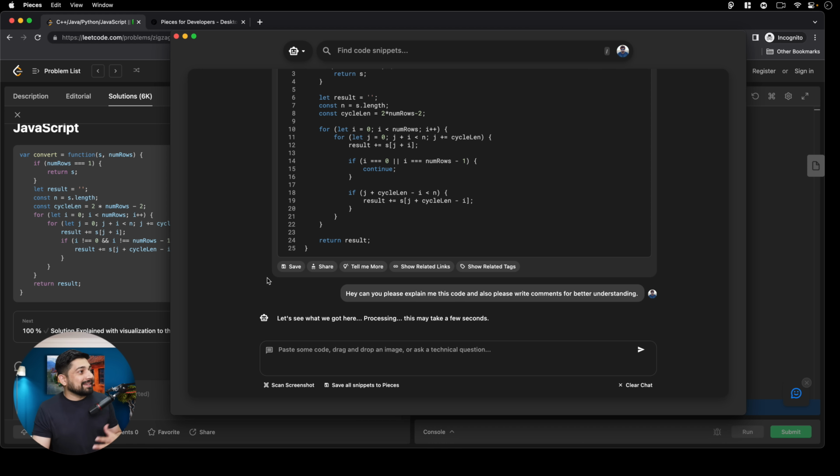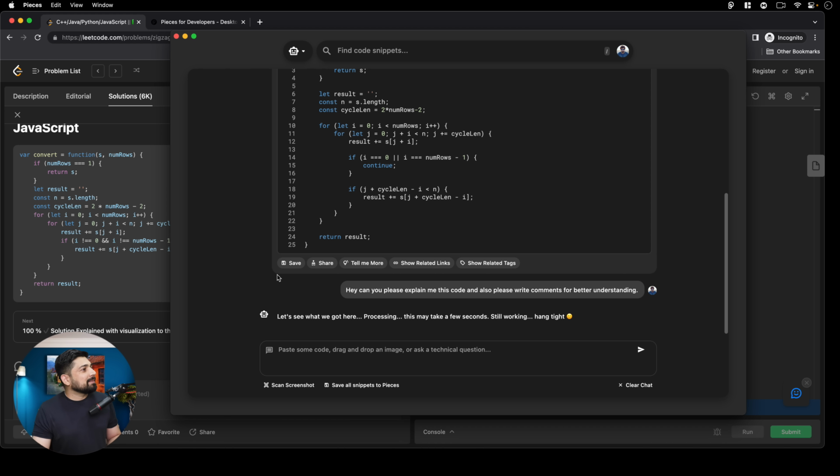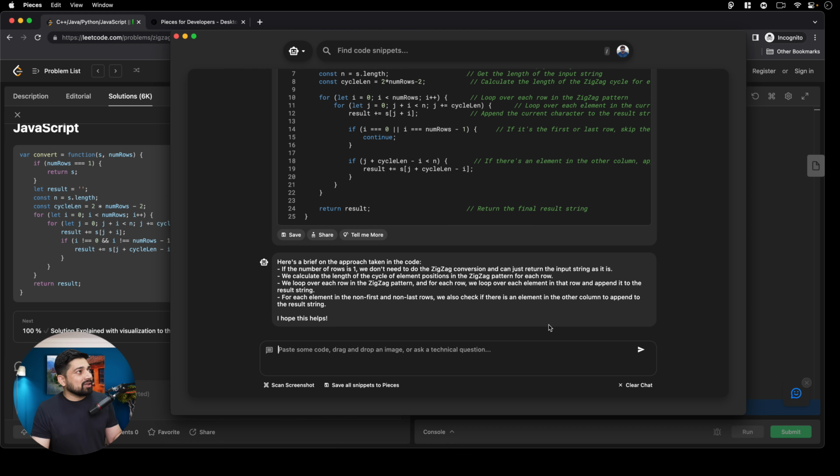Okay, this is going to analyze the code, and obviously sometimes it takes a few seconds. You have to be patient. That's the most important thing. That's a trait of a programmer. So let's just wait for a couple of seconds. It says hang tight. I'll do that, and I'll not skip the video. I'll not fast forward the video. I want you to see the raw impact of how this actually works. On some problems, it's super blazing fast.